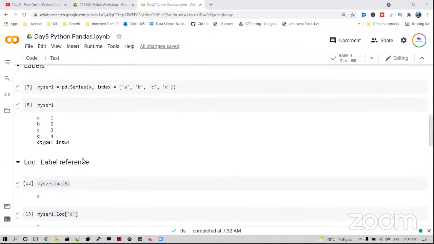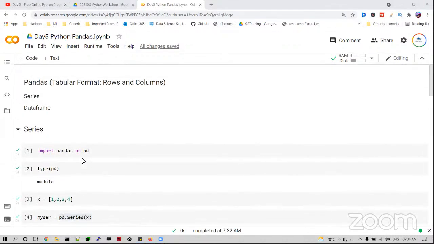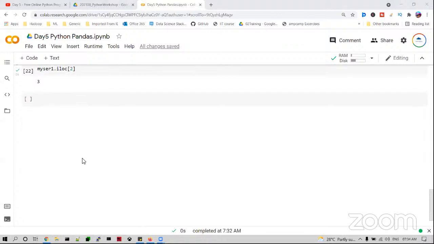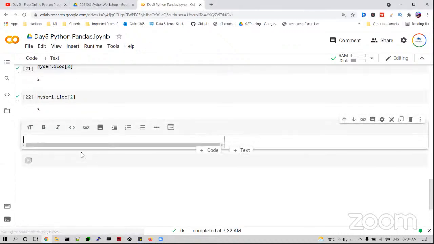Okay. So till now, the basics. You may know these things: labels, series, loc, iloc. Now, how to convert from series to data frames?